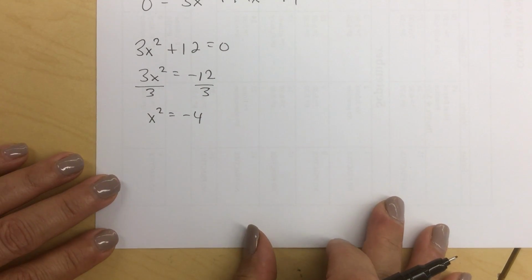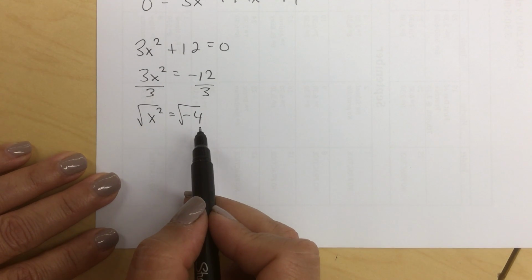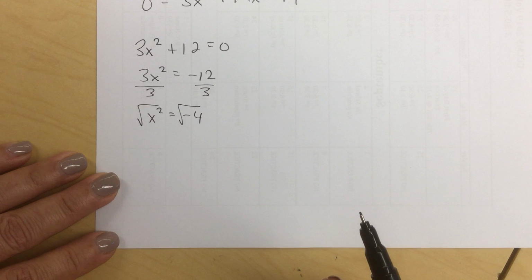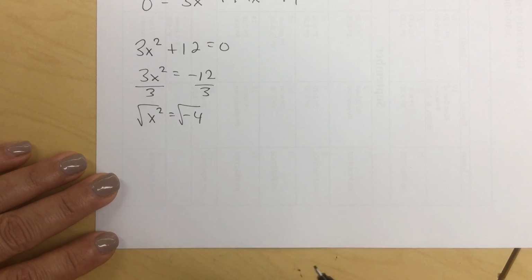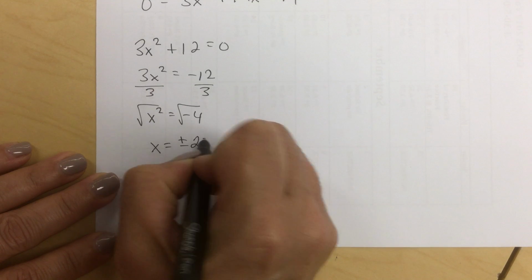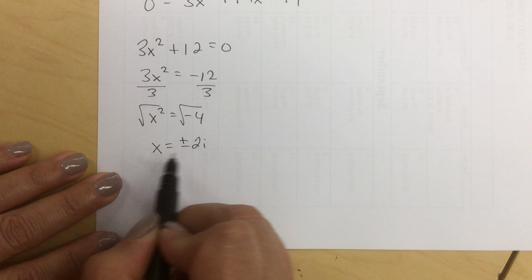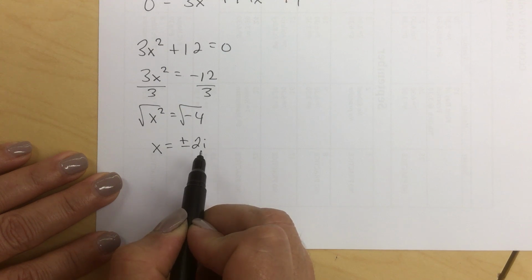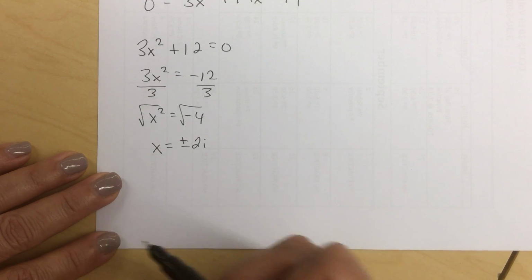Okay? So then your next step would be to square root both sides. And I have a negative number there. So if you're taking this on the ACT, let's say, and it says solve for all real numbers, your answer is going to be no solution. If it says find all solutions and one of the choices has an i in it, you're going to say plus and minus 2i. This is if you're including complex numbers as a possible answer. If you have a problem that says solve in the real number system or solve over the real numbers, your answer is going to be no solution.